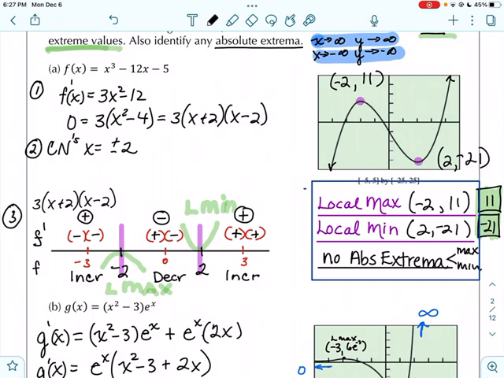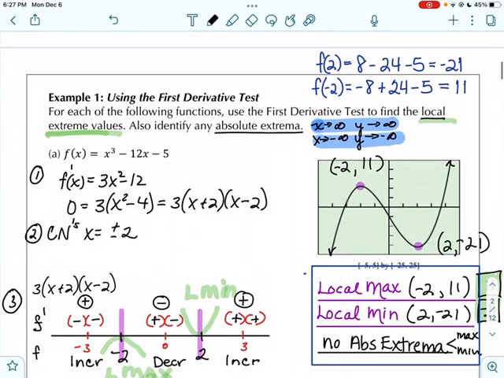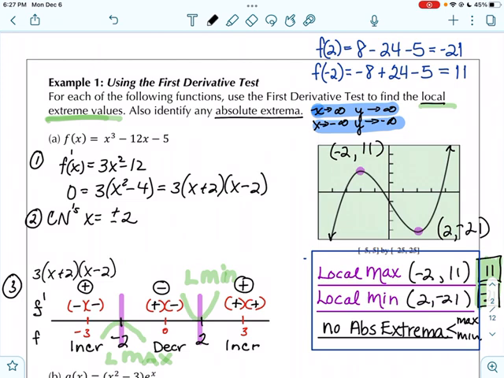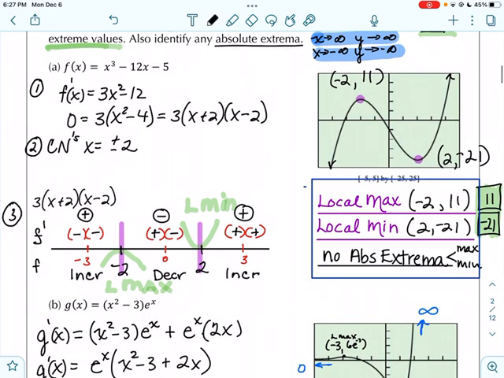So I've got a graph up there for you already, but always wise to consider the behavior of a graph first. So in blue, you see that as x approaches infinity, y approaches infinity. As x approaches negative infinity, y approaches negative infinity. So there are no absolute extrema with this graph. So we take the derivative, find the critical numbers, and it matches up with the graph that I've provided for you to kind of see where they are.